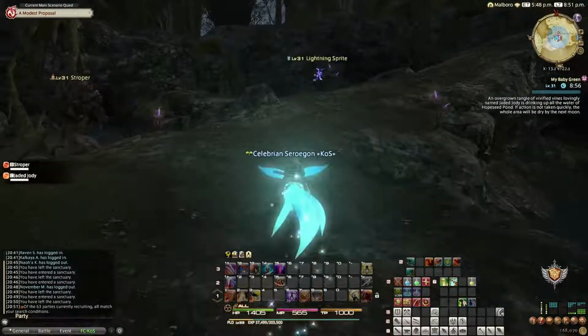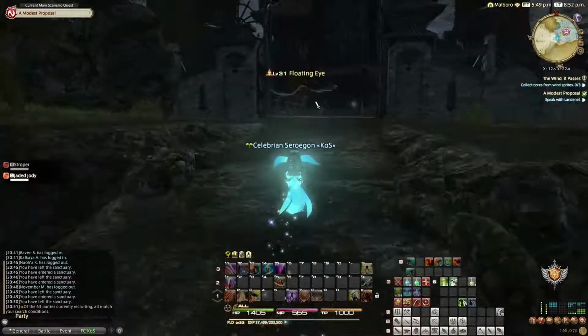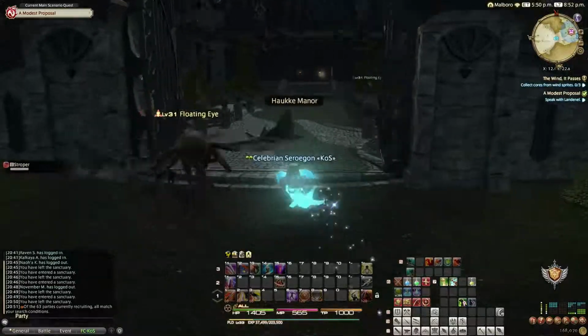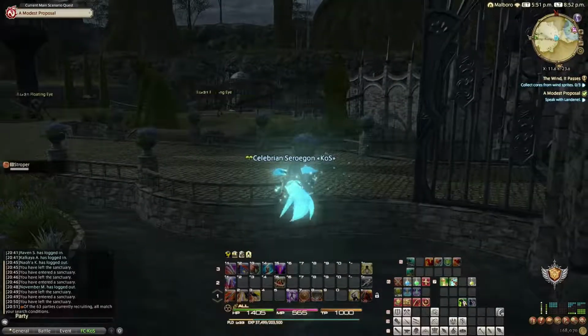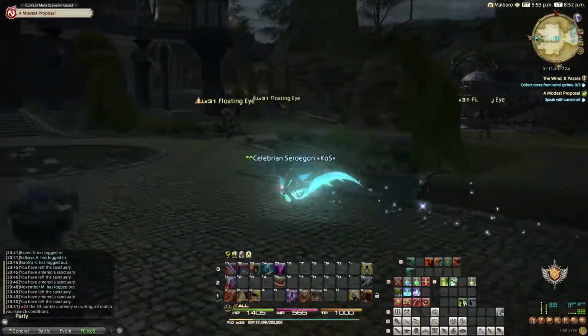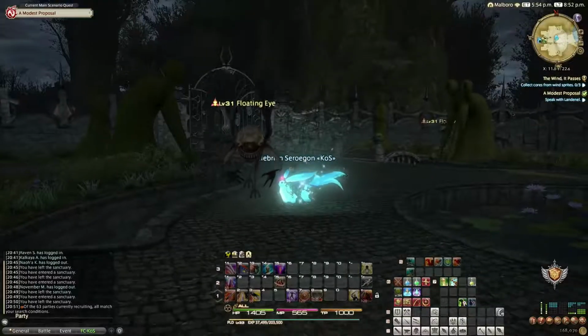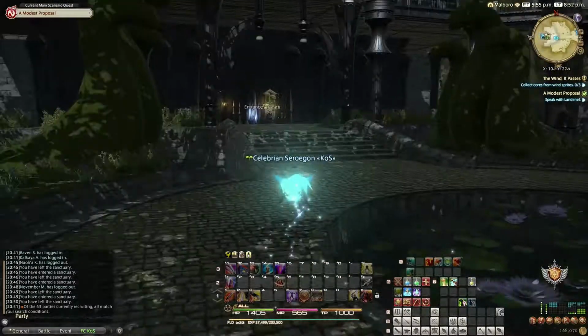And ironically, that fate also spawned when I was over this way. So Floating Eye is basically the same eyeball monster that we needed to fight. So, oh, of course, it turns its head. Anyway, there's more of them in here. But, the Floating Eyeball here. That's what we needed to fight in the North Shroud area.